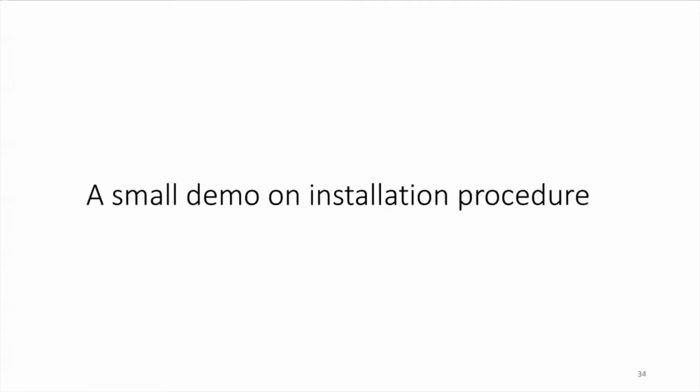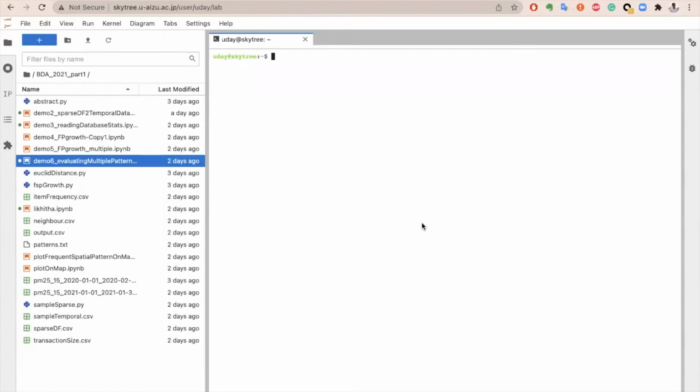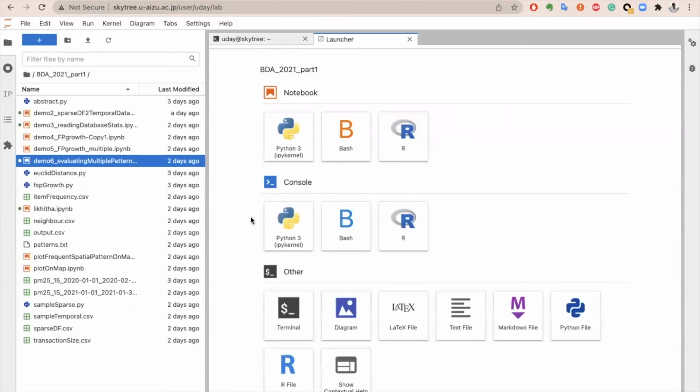So now let us look at a small demo on the installation procedure of PAMI. We use Jupyter to explain the installation and maintenance of PAMI. So simply click on the plus launcher and choose the terminal.